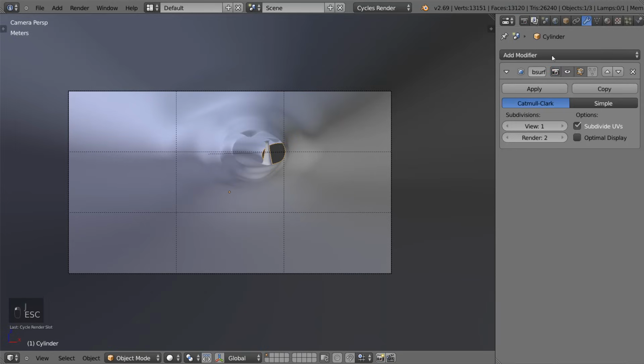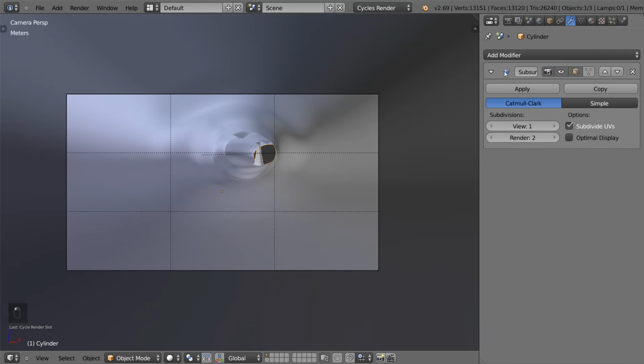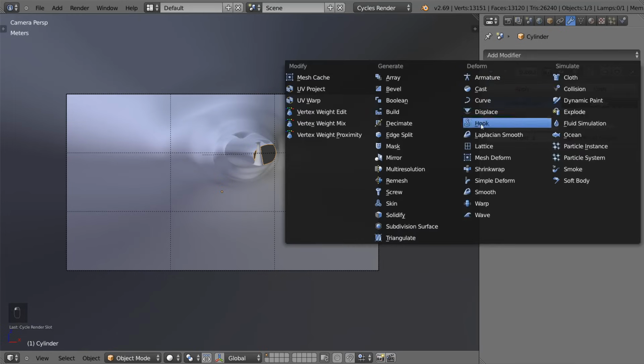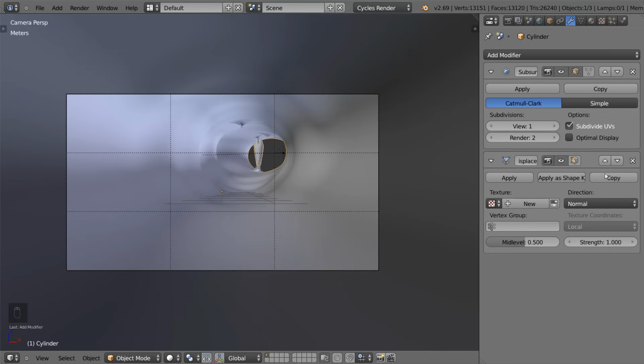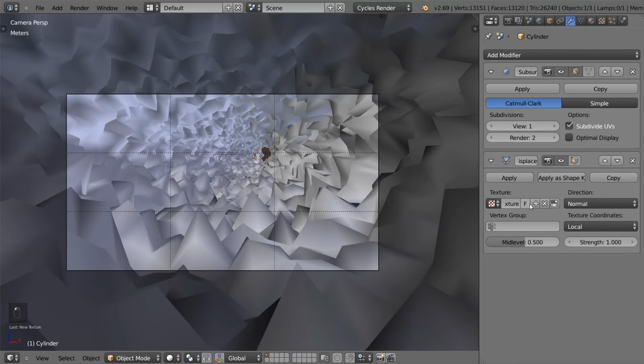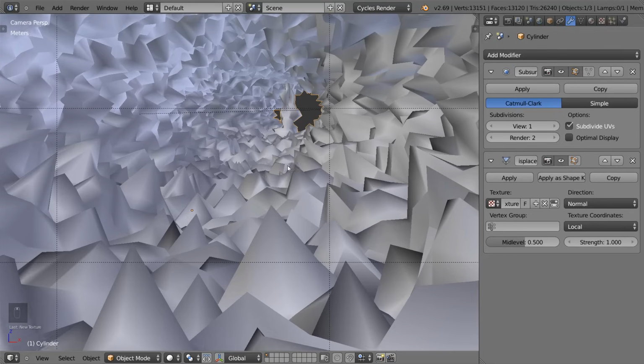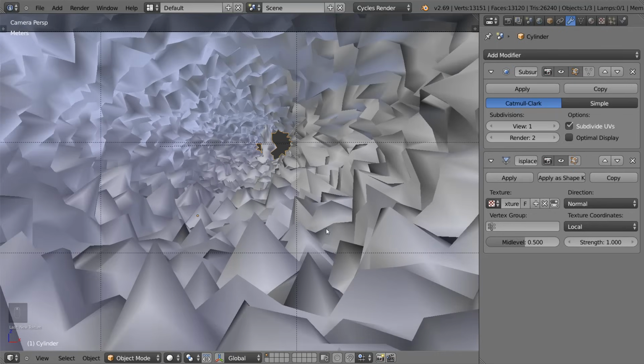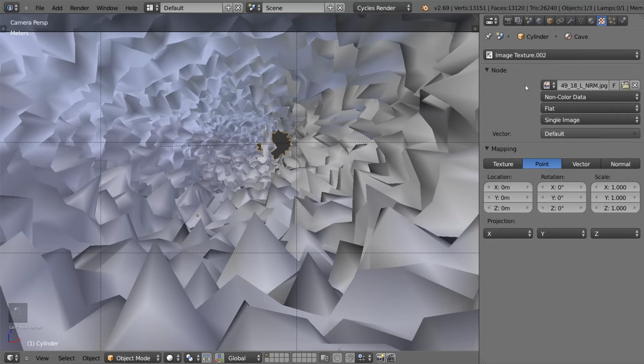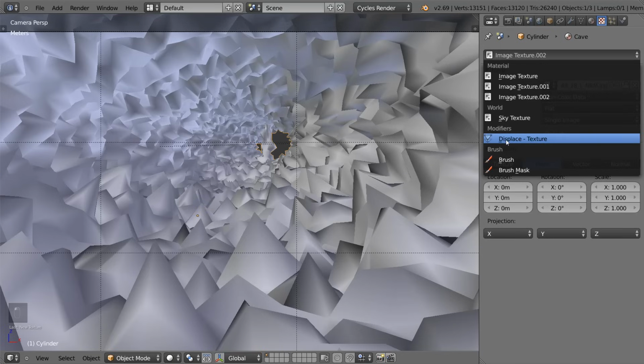To do this, we're going to jump over to the modifier stack here, and underneath the subsurf modifier, I'm going to add in the displacement modifier. And then with the displacement modifier, we of course need to give it a texture. So I'm going to click on new, and automatically you're going to get what looks like a thousand jagged, sort of what you'd imagine falling into hell is like, just millions of teeth trying to grab you. Gee, that's a scary thought. Ooh, all right. It's got a bit dark there.